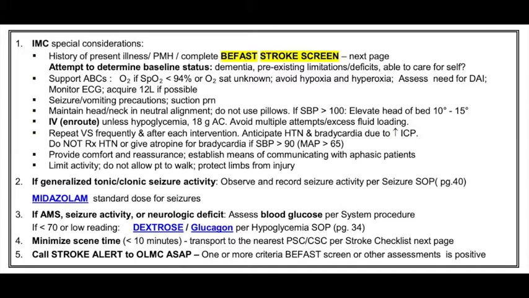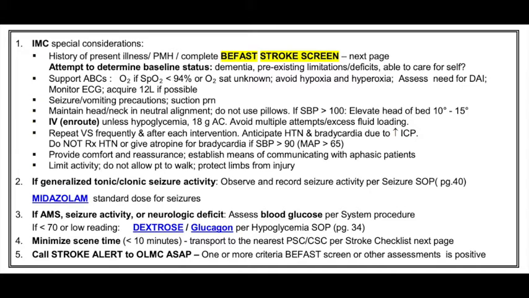But keeping that in mind, we also can have a hemorrhagic stroke, so we can be running into an ICP scenario, and we would definitely have to be worried about vomiting precautions there. We're going to maintain their head and neck in neutral alignment, and it says not to use pillows. We want to elevate their head about 10 to 15 degrees if their systolic blood pressure is greater than 100. Again, remember, we could have an increased cranial pressure scenario here with a hemorrhagic stroke.